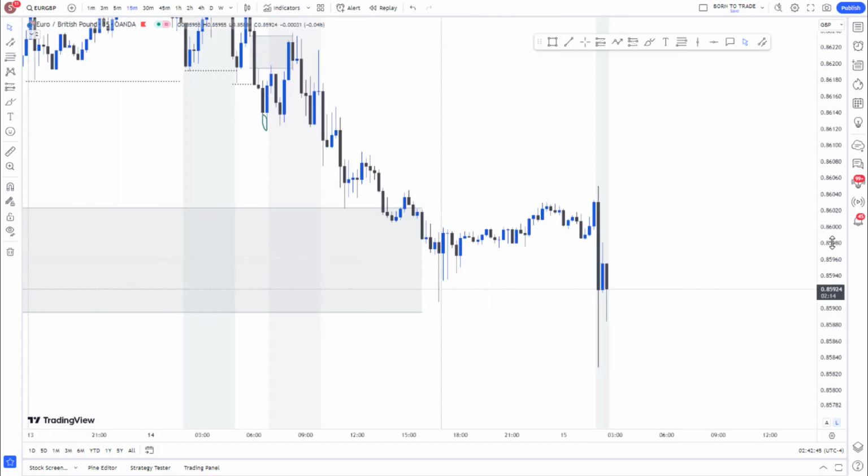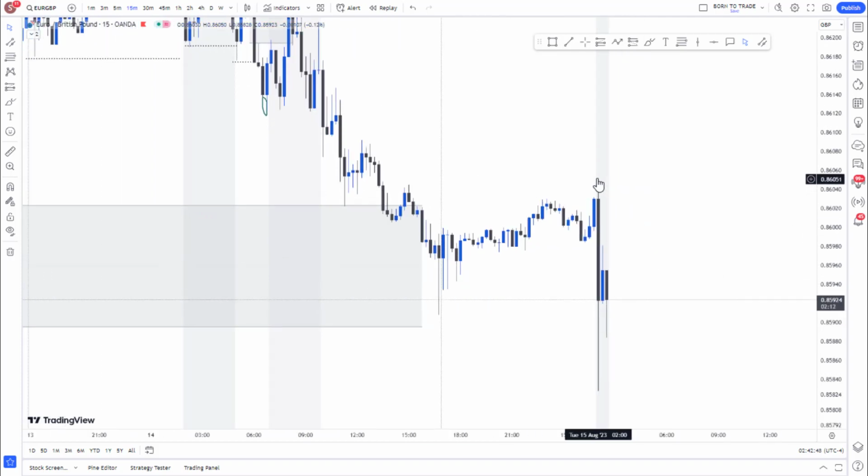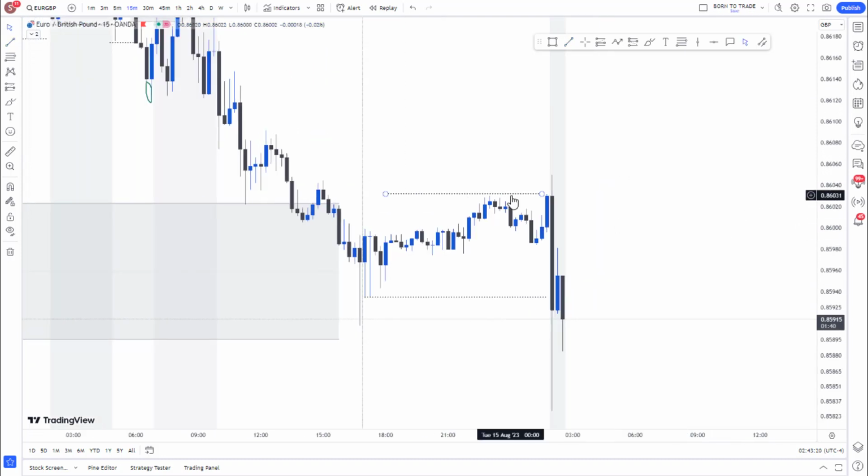This is the specified time, London open, 2 o'clock New York time, that is, the London session has opened, and this is the Killzone time. This is the Asian low right here, and this is the high over here. Immediately London opened, we see that rapid sweep of liquidity. Price sweeps the liquidity at that high, and we see the rapid push to the downside.